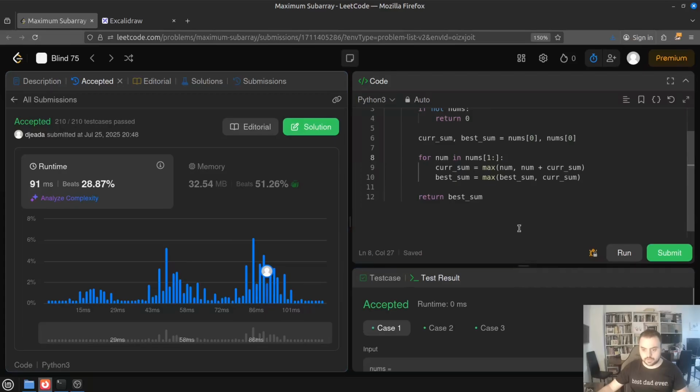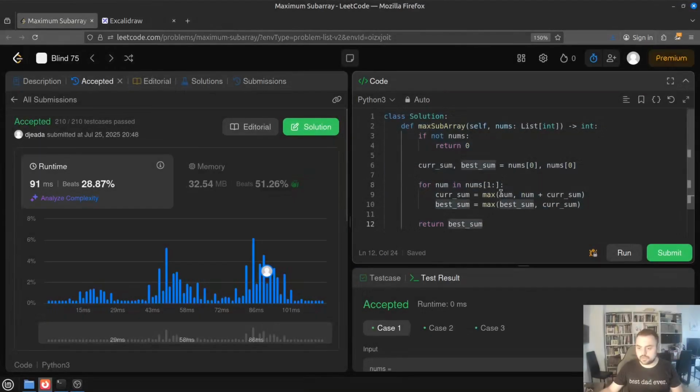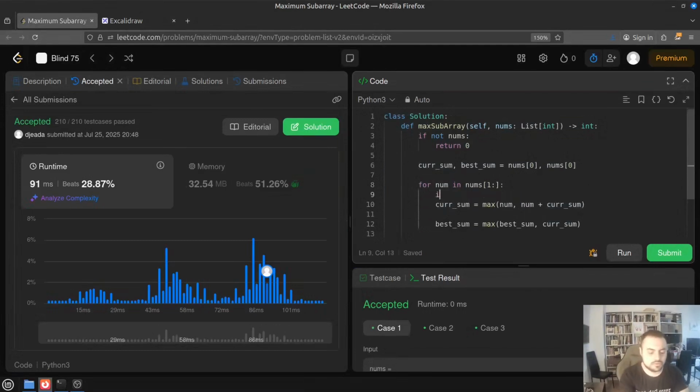28%. Let's think. We can try breaking down the built-ins to if statements.